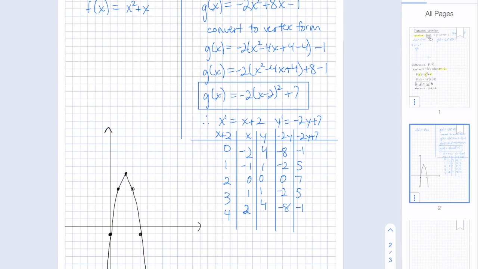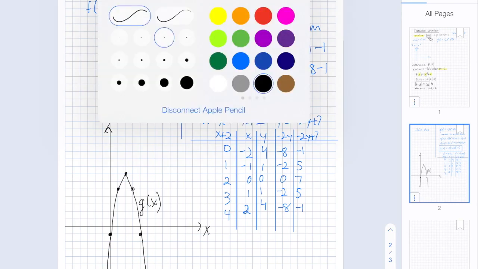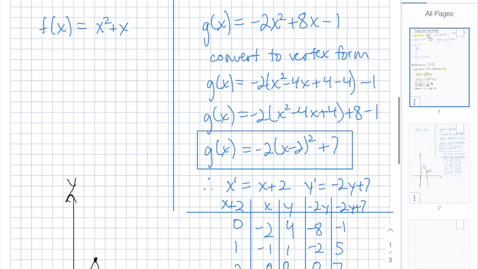The first benefit is that if I want to graph two graphs on the same grid, I can still label the axes x and y, but instead of writing the formula or the equation, I can just write g of x. And when I put f of x on the same graph, instead of having y and then another y and calling them y1 and y2, I can just denote them as g and f.